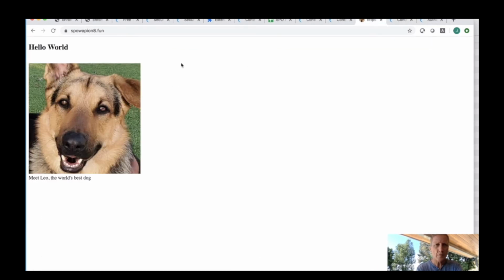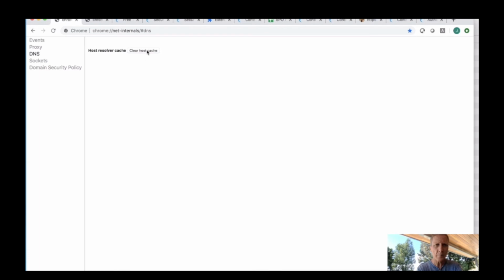Now, to verify that I'm actually going through Akamai, we recommend first closing your browser and starting it up again, just to get rid of any cached DNS. For Chrome, there's a little extension that lets me clear my DNS without restarting.